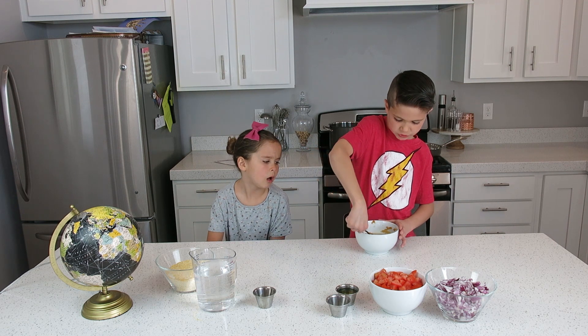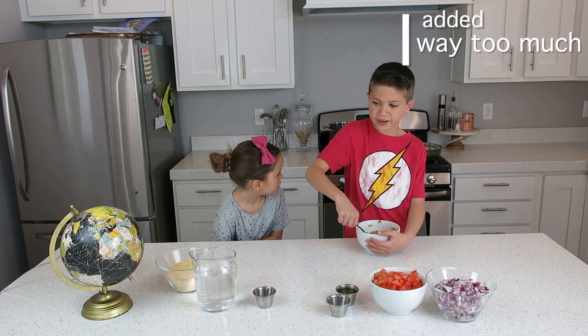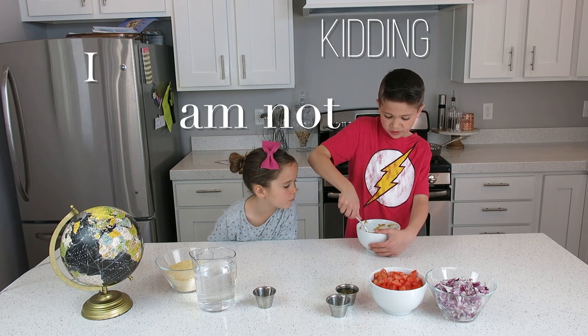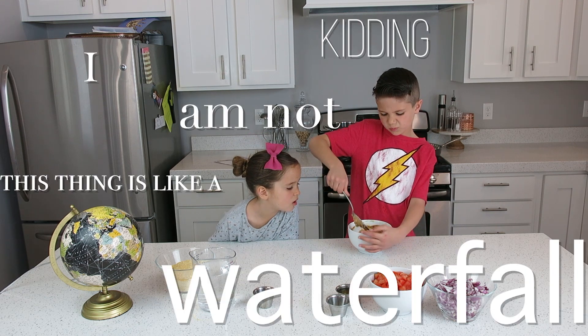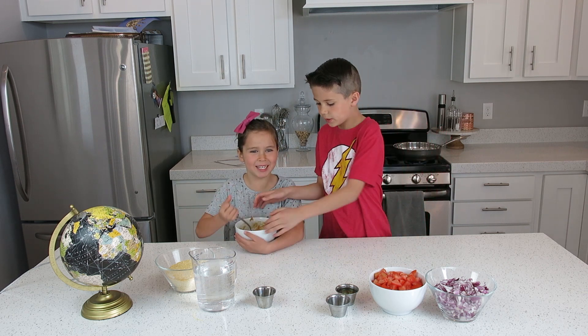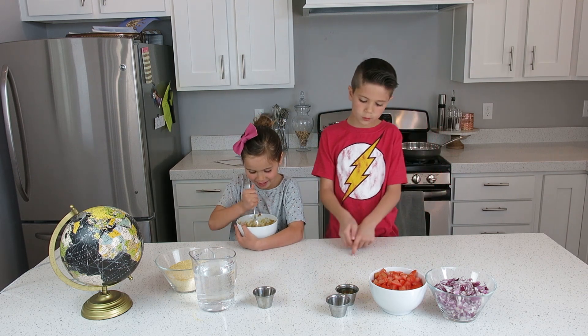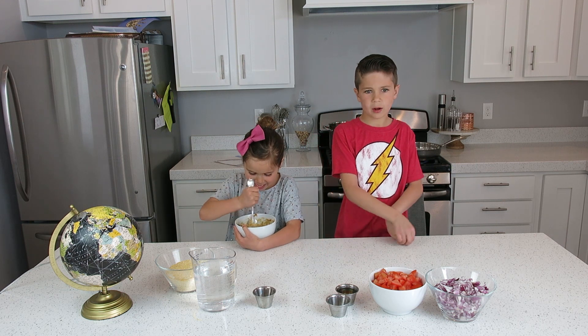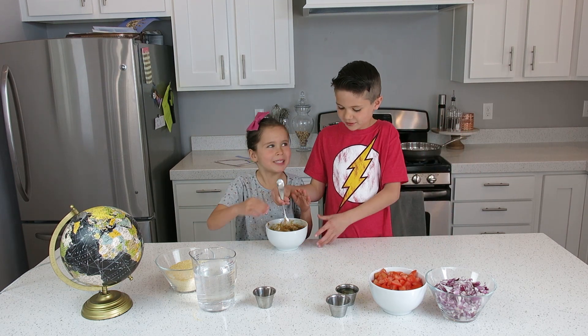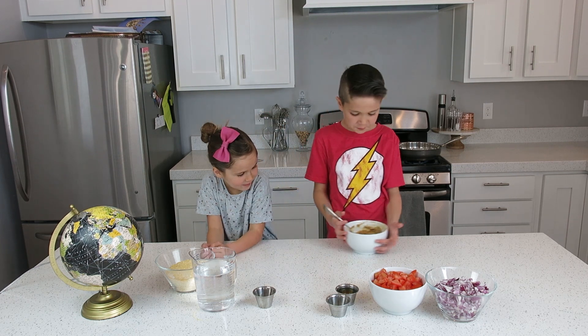We'll add this to the kale and spinach. I added way too much water — I'm not kidding, this thing is like a waterfall. While she's stirring, we are going to talk about Nshima. Peanut glue — it's called peanut glue. This feels like glue made of peanut butter and water.